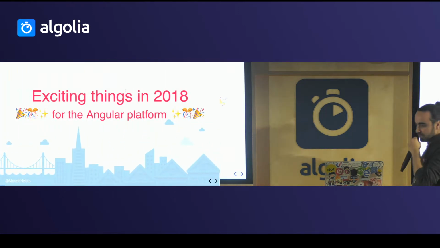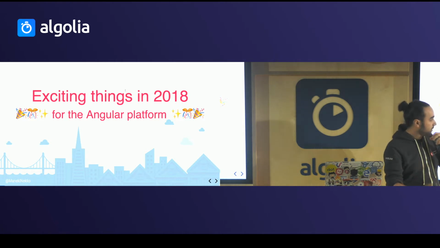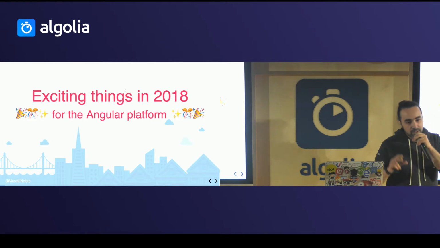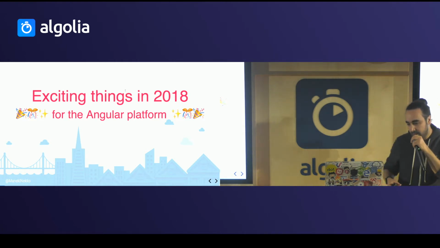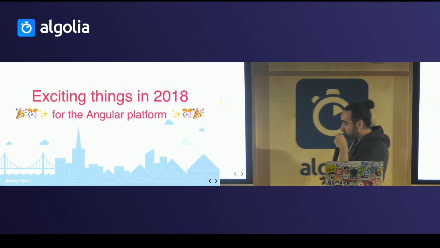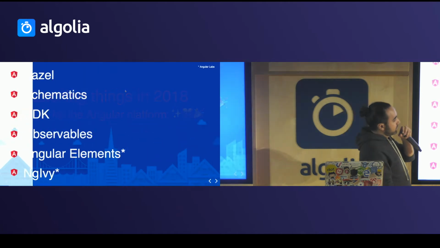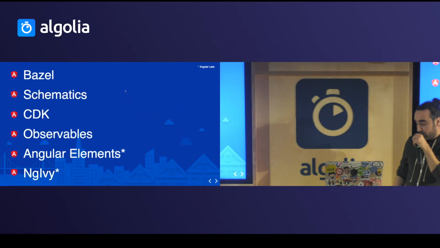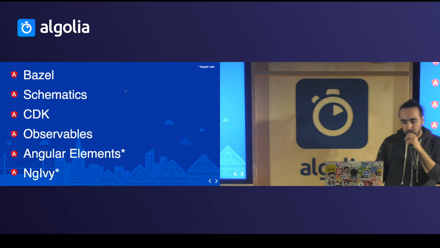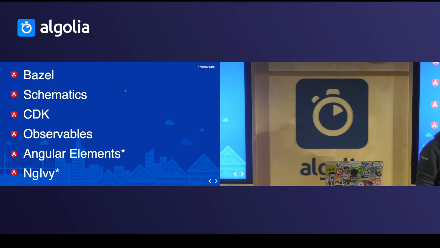Tonight, we are going to cover some of the upcoming features on the Angular platform during this year, 2018. So we will cover things like the new build system called Bazel. We will touch a bit on the Angular CLI schematics.